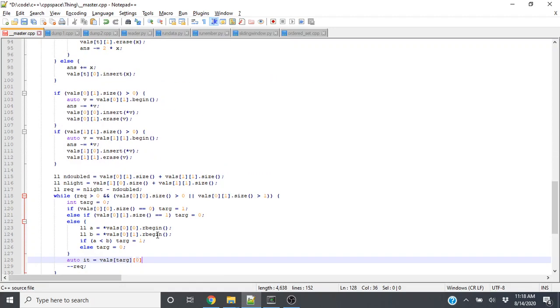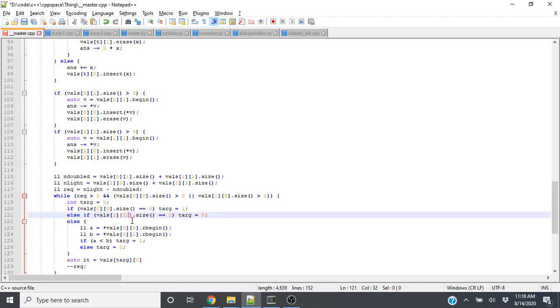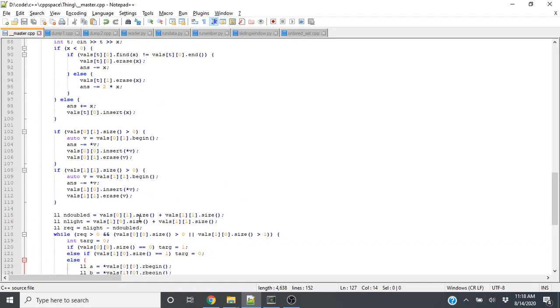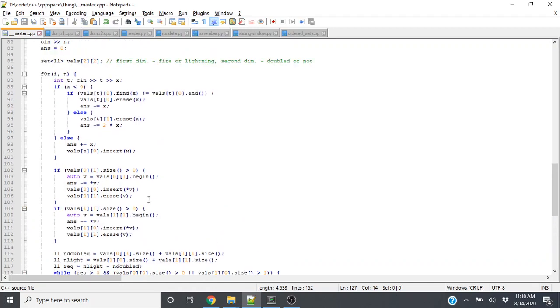Wait up. Oh, I've messed this up. Oh boy. Okay, so these should all be 1, 0 because this is lightning and not yet doubled. Yeah, I've messed this up. Okay. So vals[targ][0] is right. Let's just make sure that we've done this right everywhere else.